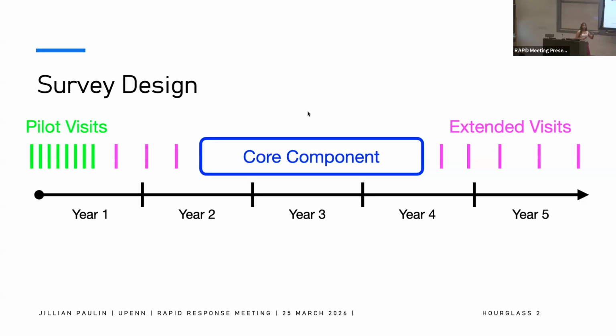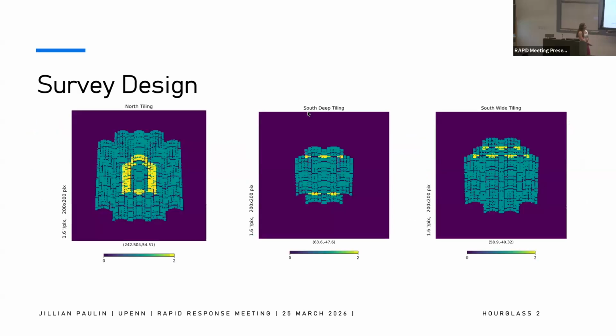There's the extended component. 3 of those epochs will be between the pilot and the core, and they'll wrap up after the core. The major component of HLTDS is the core. That will take place over the course of 2 years. And that has the 5-day cadence that's been advertised so nicely. So we're going to get really, really beautiful light curves during that portion of the survey. And the extended component of the survey will help us to follow up those highest redshift transients where we're seeing a bit of time dilation effects.